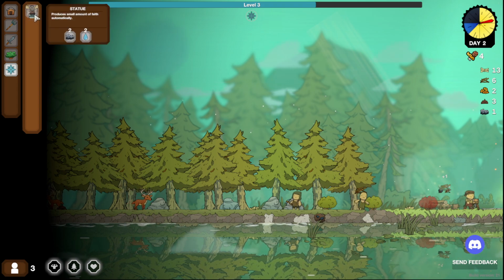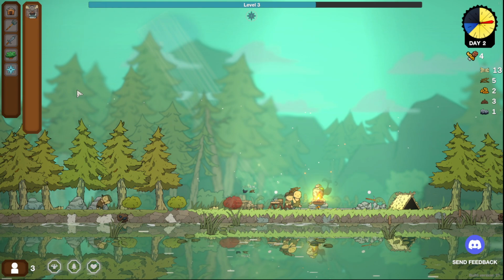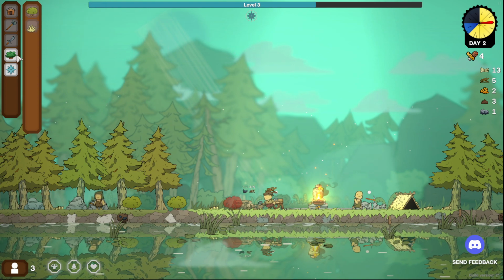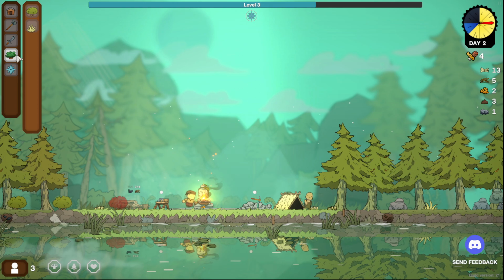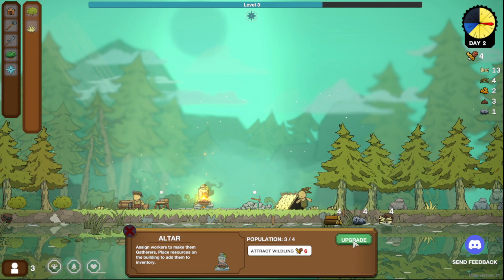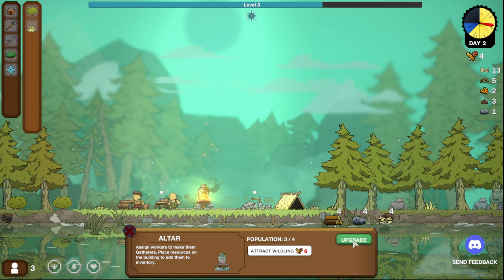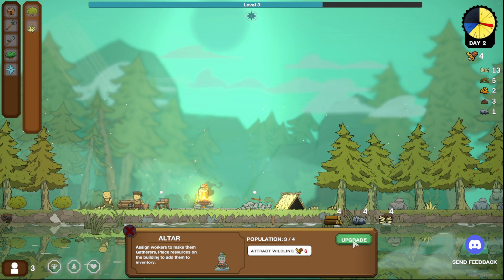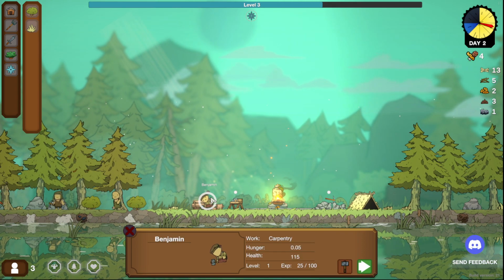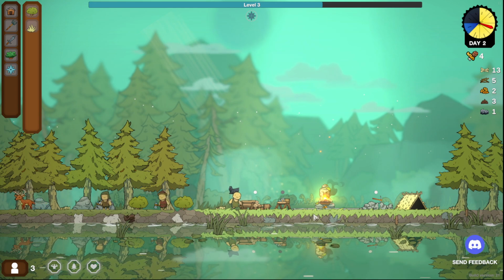What is this? It says a small amount of faith automatic. Okay. What can we do? Got the stone coming in. Next to be this. All right. Benjamin, you need to get out there and get some wood coming in.